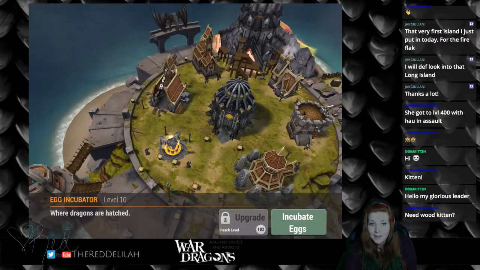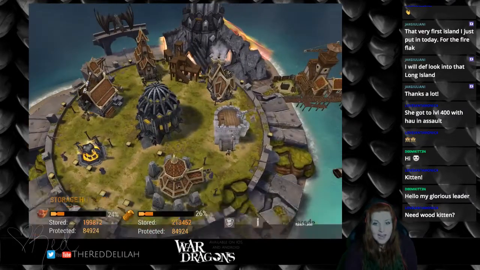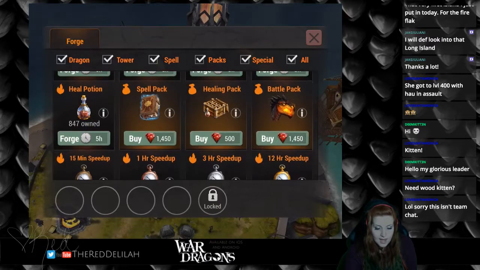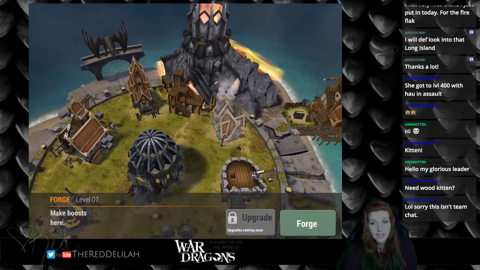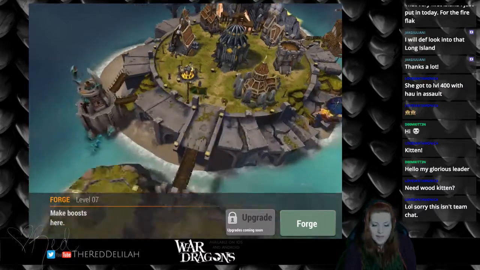I cannot upgrade my egg incubator. I cannot upgrade my den. I cannot upgrade my forge. I cannot upgrade my storage. And here we go. Sorry, research hall is what I meant. And I can't upgrade my forge either. I don't want to forget to forge some hammers. I always go through so many because everything's super stuck. So unfortunately, I'm out of buildings to upgrade, and so this really happened last fortification.